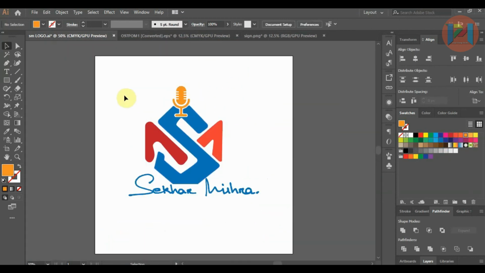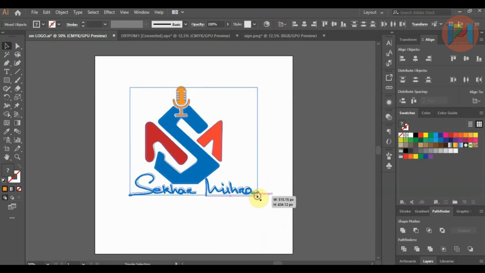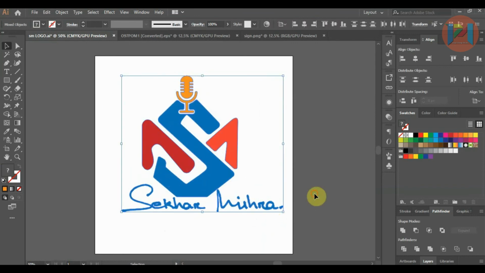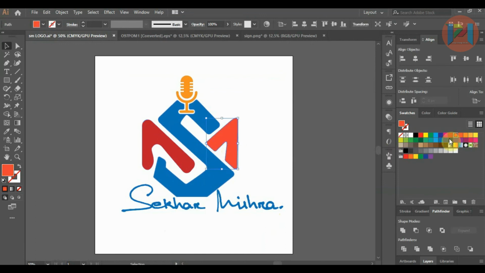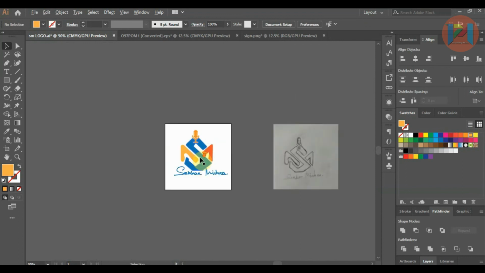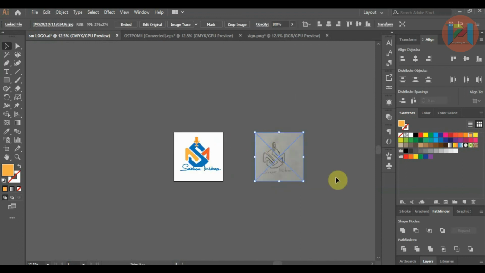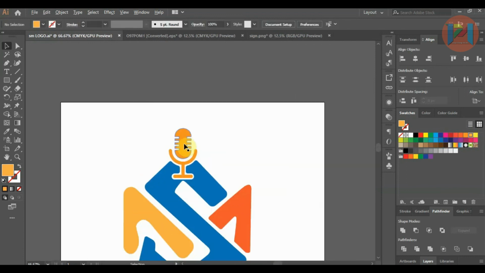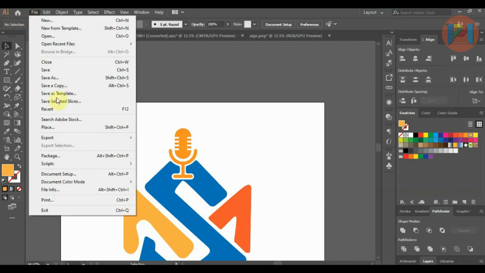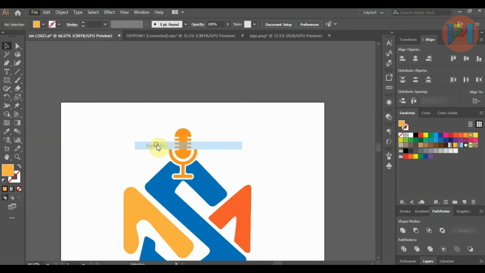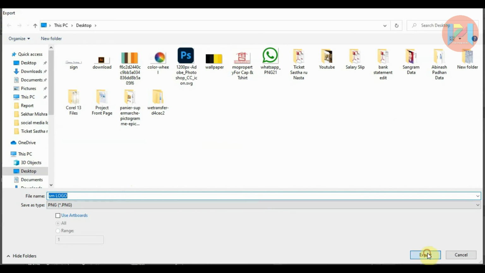Now for the mic, it's going to be yellow. Right now the overall logo is ready. Next part is to represent it. To represent it, we have to put it into mockup files. Mockups are Photoshop files which are used to represent your logo. Now I'm going to export it to PNG format.